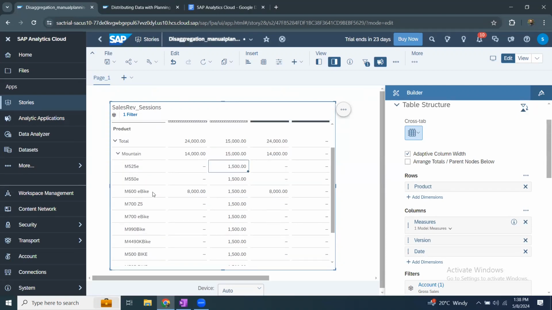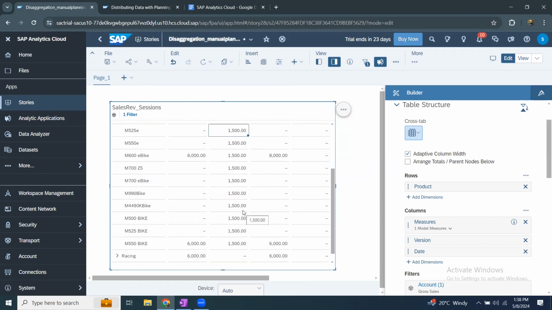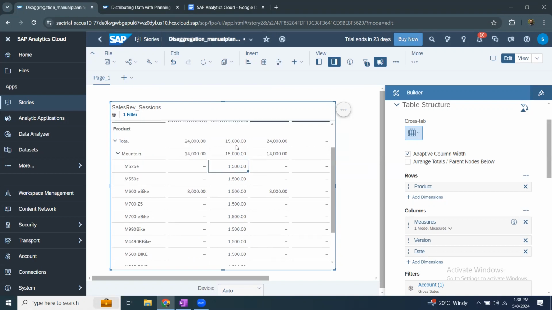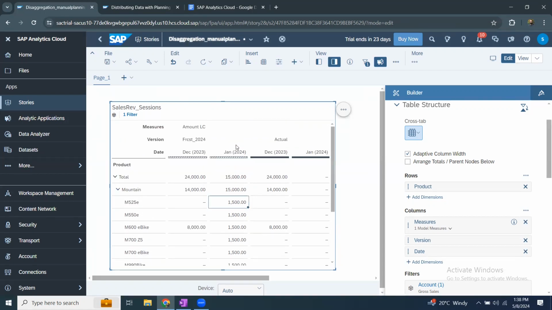See, there are 10 products inside the mountain bike category, and this has been equally distributed to all the 10 base members, $1,500 each. So that is how the disaggregation happens, even though you put the value at the hierarchy node level. And you can disaggregate or distribute these values using the planning panel.